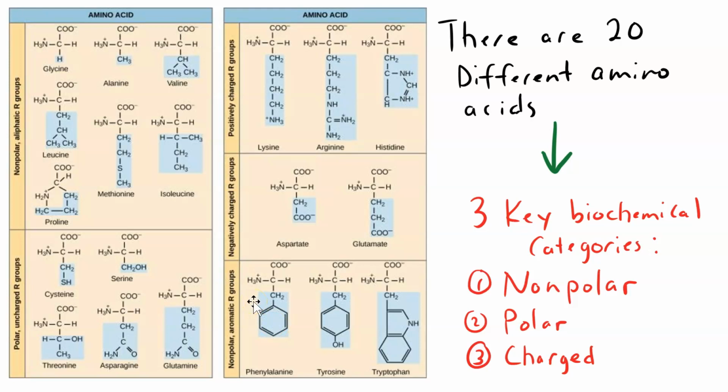That is, they're hydrophobic and do not interact well with water, whereas this group over here is polar and interacts well with water. And then you have the charged amino acids over here that can behave in an acidic or basic way. So you'll see things like aspartic acid, glutamic acid right here, and then you can have lysine, arginine, histidine. But again, we're not at the stage where you're going to be memorizing these structures. Just be able to understand that the nonpolar amino acids behave in a nonpolar way, the polar in a polar way, and you would have a figure like this to work with in the future.